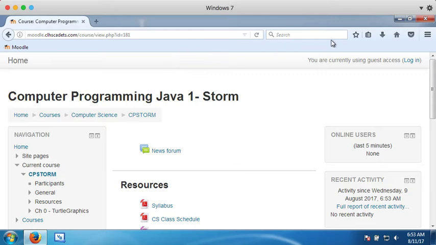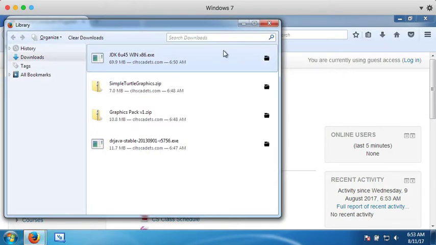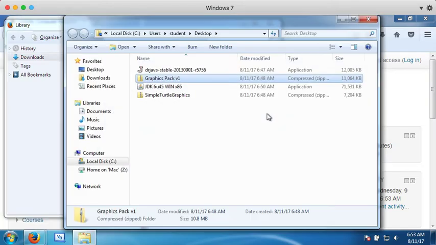Alright, now that the files are downloaded, you can go to your download link. If you don't see your downloads right here, just go ahead and click Show All Downloads. This is going to show all of your downloads. You'll see it has a little folder here that will open up the folder in case you don't know where you saved your files to. You can just click on that folder. Mine are on the desktop, so it just takes me to the desktop.